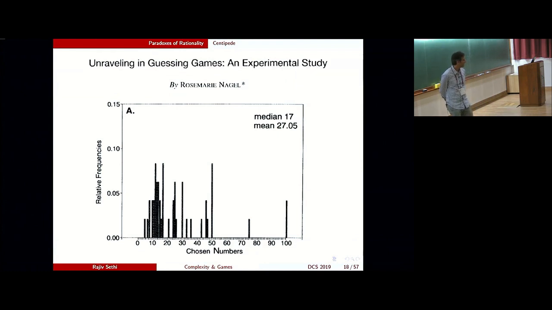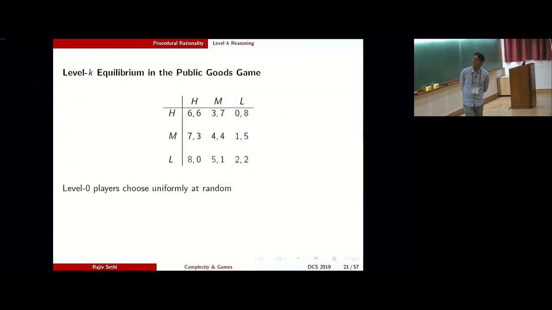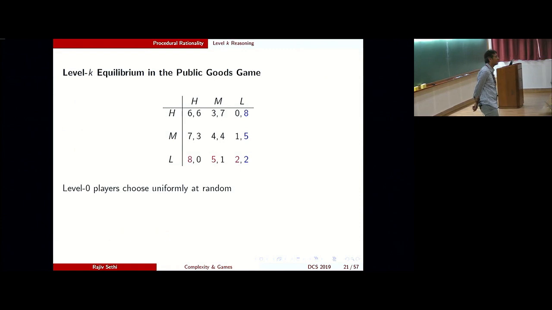Okay, so we have about 12 minutes left for today, so I'm just going to go into what I had planned to talk about tomorrow. Okay, so let's think about level K equilibrium in this game. So I really want to come back to this game a few times today and tomorrow. Remember, this is what we looked at before, right? This is sometimes called a public goods game. It's a 3-person prisoner's dilemma game.